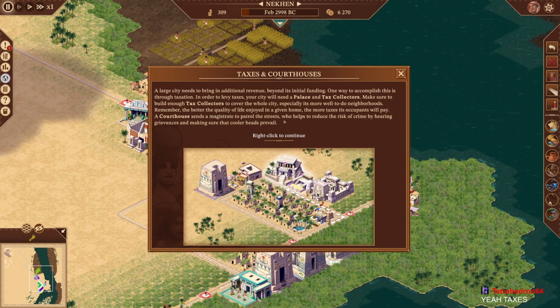A courthouse will send a magistrate to patrol the streets, which helps reduce the risk of crime by hearing the grievances and making sure the cooler heads prevail.